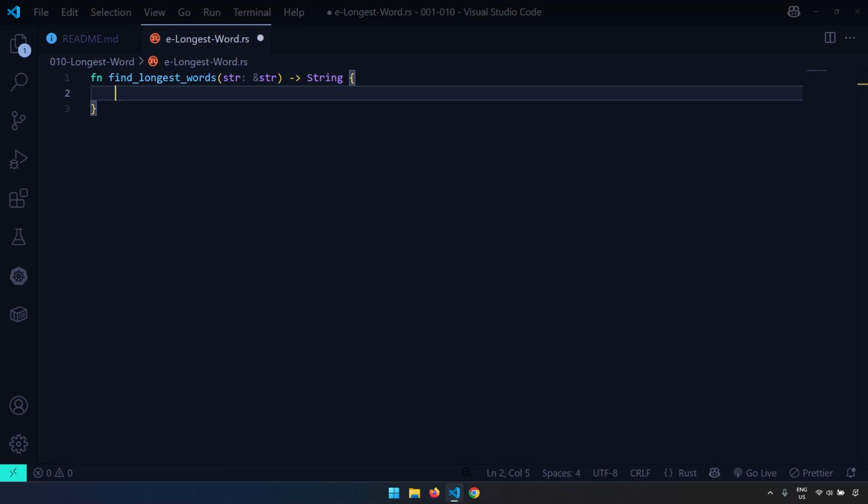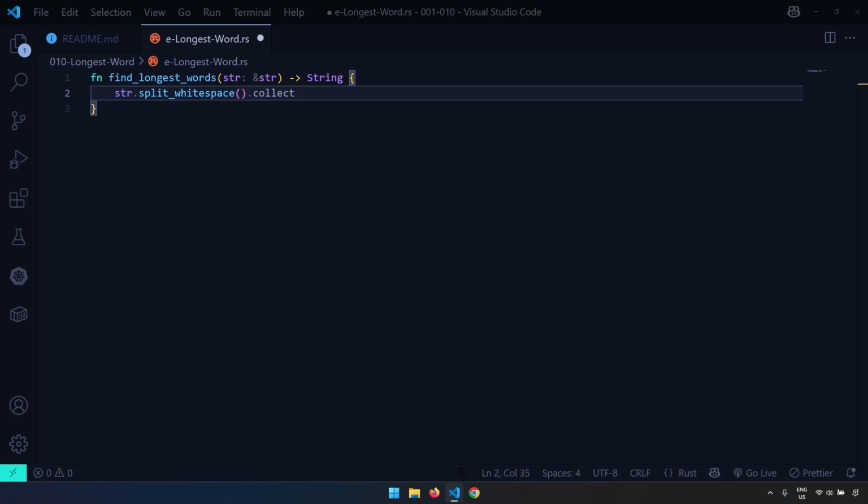Well, we need to make sure that we can split our string. So we're going to go step by step. We want to split our string and we want to get rid of all of the white spaces as well. So I'm going to grab the string, and on the string, I have this split_whitespace method. Now, what this method is going to do is it's going to split our input string on any white space character. And then in the process, we end up with an iterator of split strings.